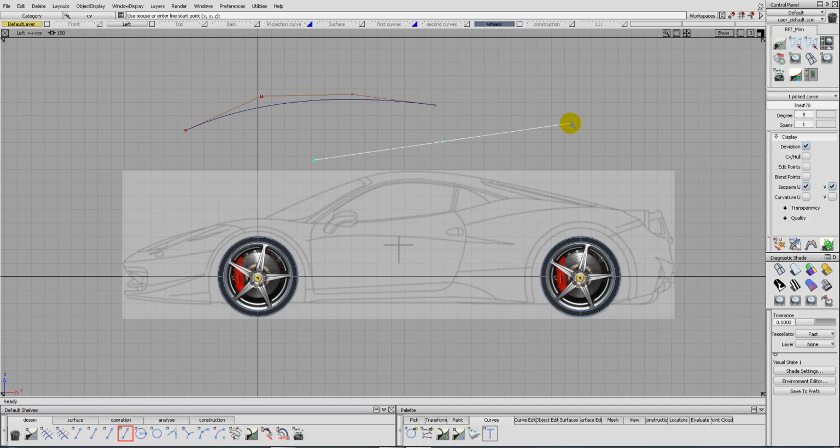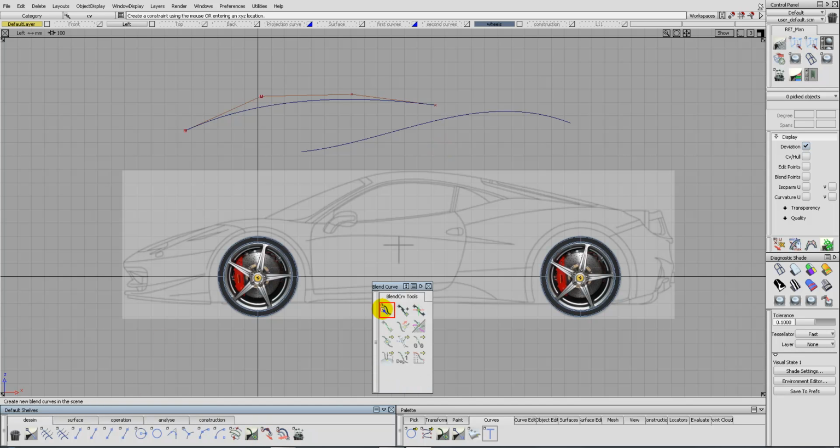For this curve, we can start with a straight curve and move the CVs to build the shape. We can also use one tool called a stretch curve. It's like a hand to move the curve, as you see, without moving the CVs. The CVs move inside, but these handles can adjust the shape relatively nicely. I will show you the blend curve next time. It's a function a little bit more complicated. I will show you step by step.